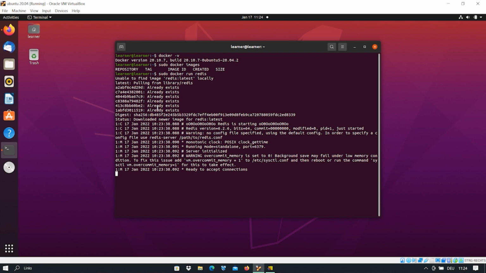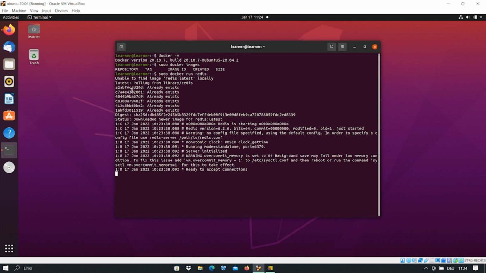The other point that is really important for you to know is that we have tried to pull and start a Docker image, and here we have some IDs and some information about these IDs. These are the layers. We have talked about Docker image and Docker containers.